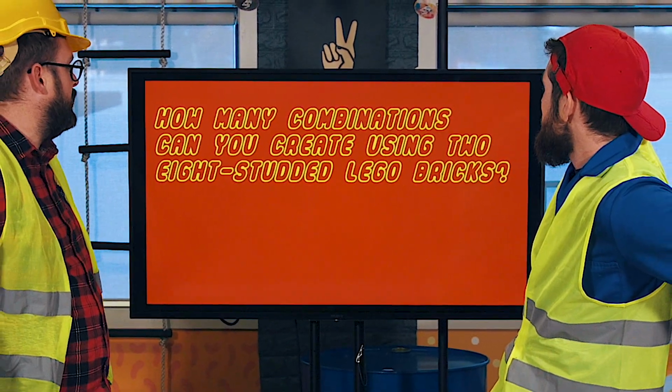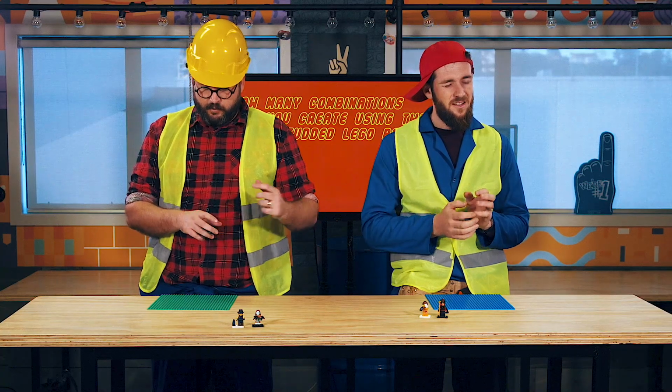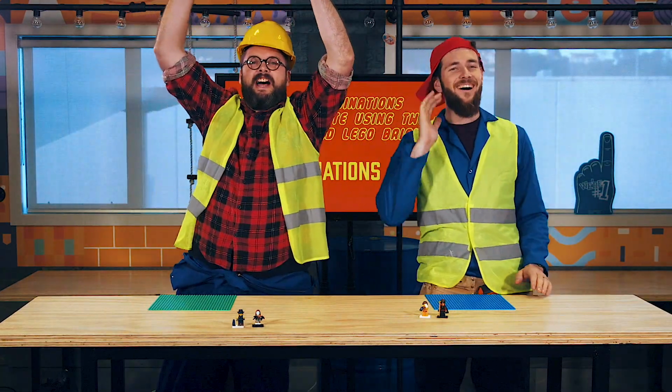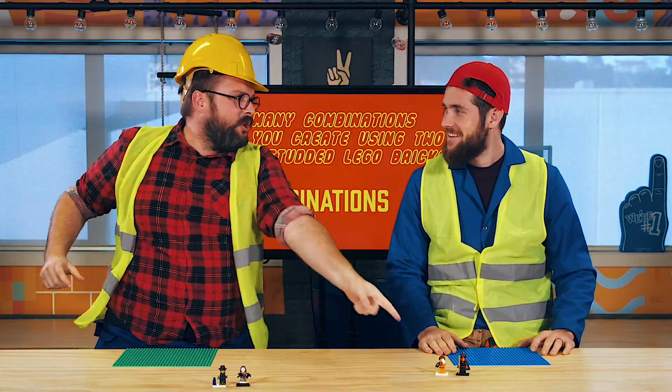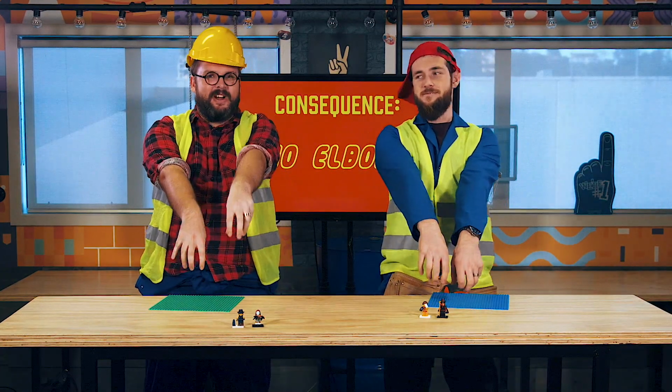Round one, question one. How many combinations can you create using 2 8-studded Lego bricks? Add the 2. Minus the 8. 22. 16. Here we go. What's the answer? 24! Oh, yes! I'm closest! You have a consequence. No elbows. Gotta build without using your elbows at all.